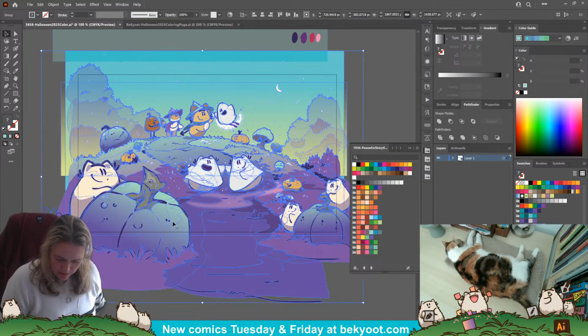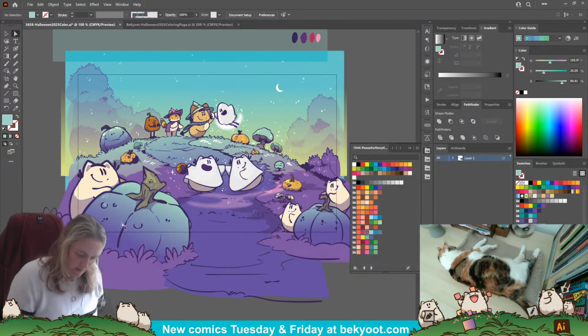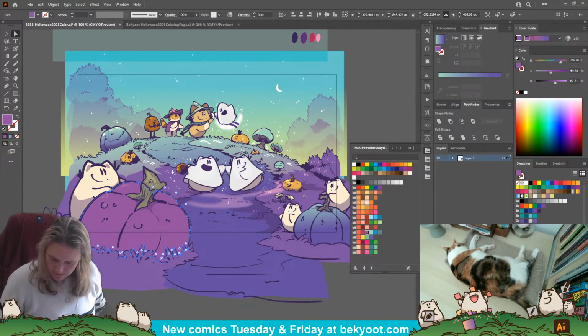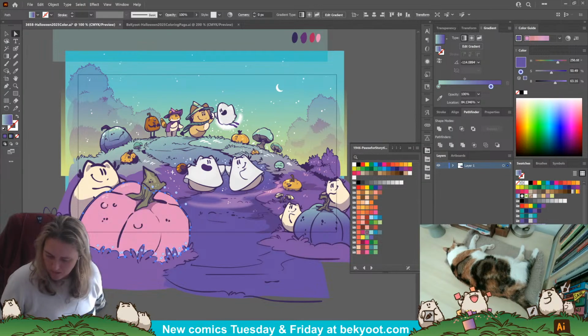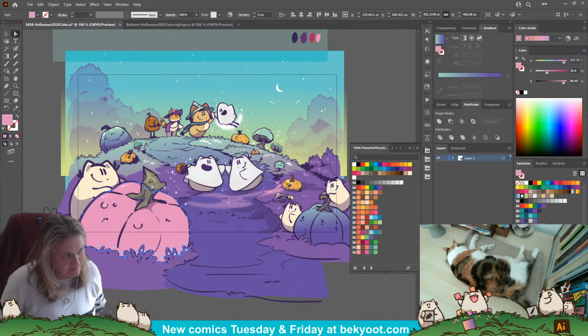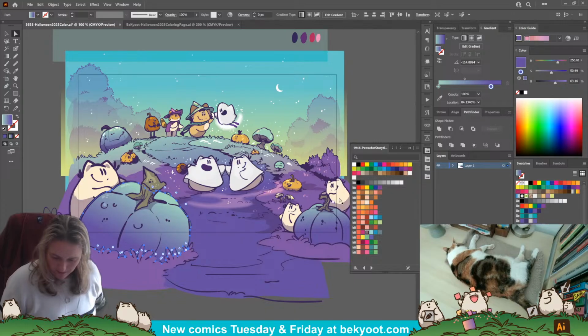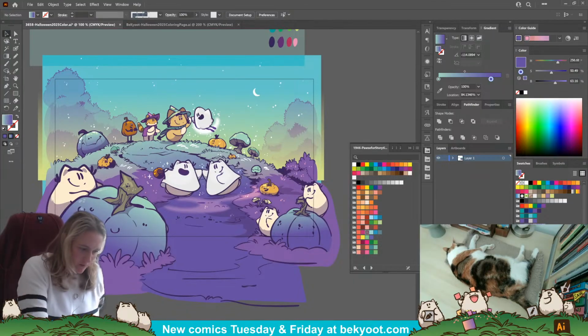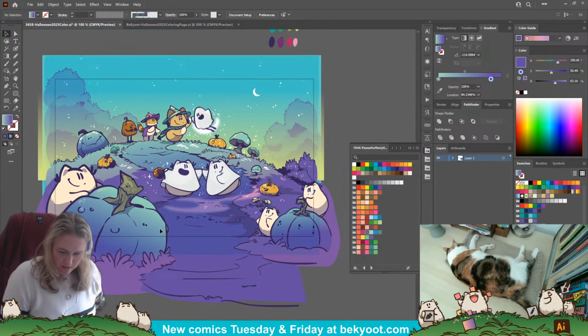And I'm still struggling with these pumpkins. I'm almost tempted to make them pink, but I don't think that would be wise. I'm going to leave them at the gradient. And I'm going to bring this guy over here.